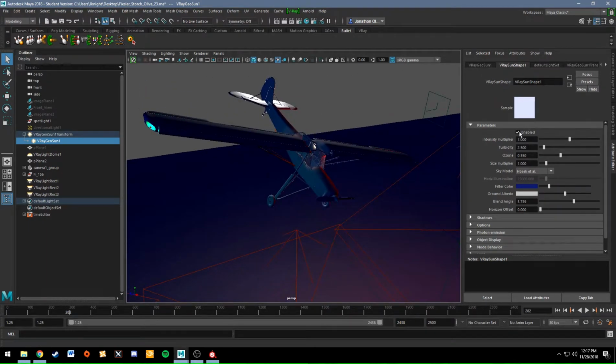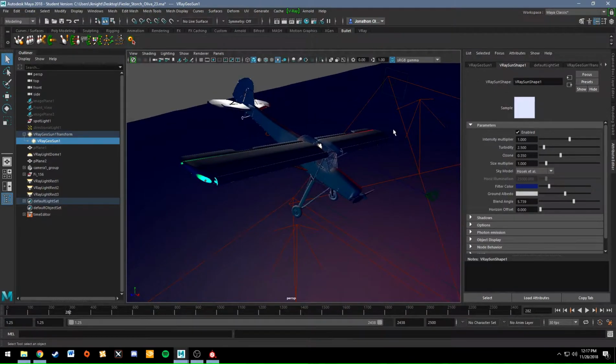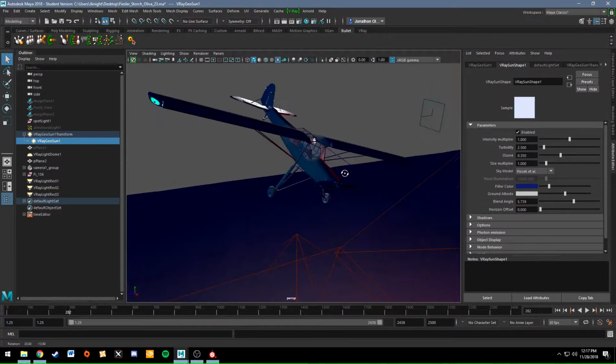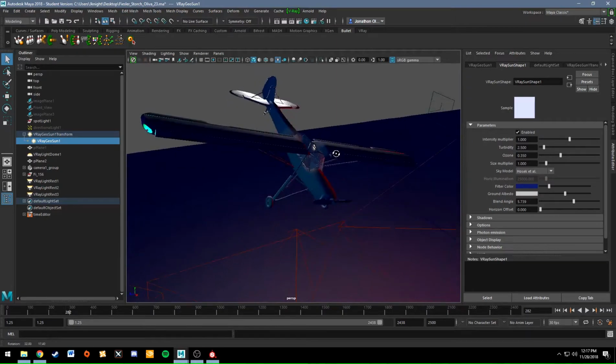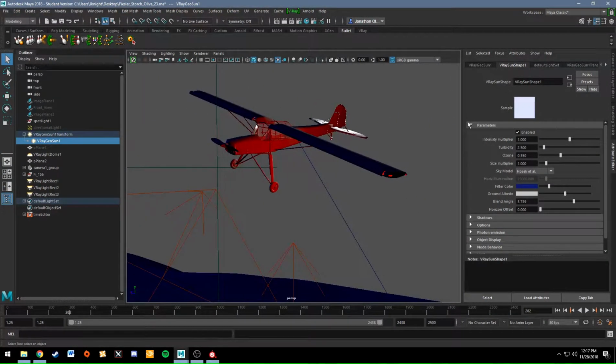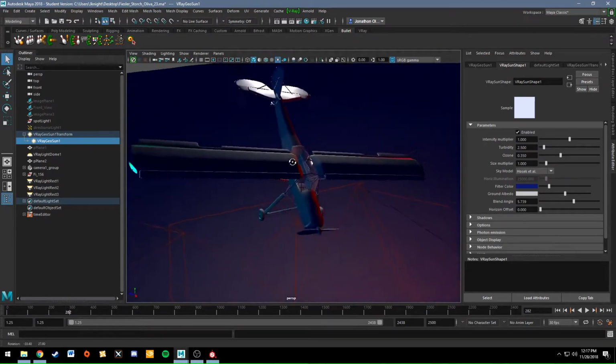But as you can see, I have adjusted the filter color and some of the other settings here, most notably the color, so that the sun, instead of creating a daylight color, is creating a blue color to mimic what might look like moonlight or starlight. So that's using the sun to create, in effect, the moon.